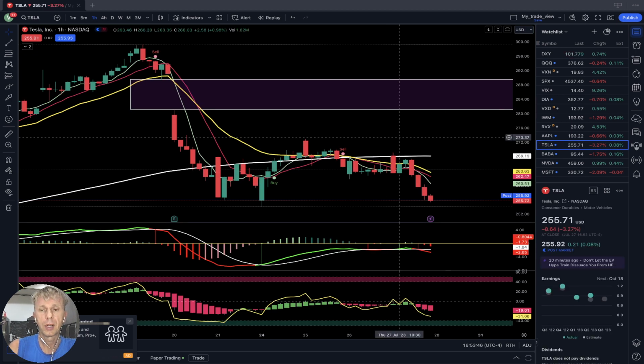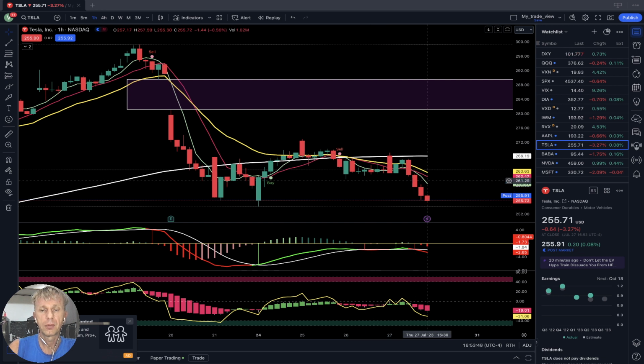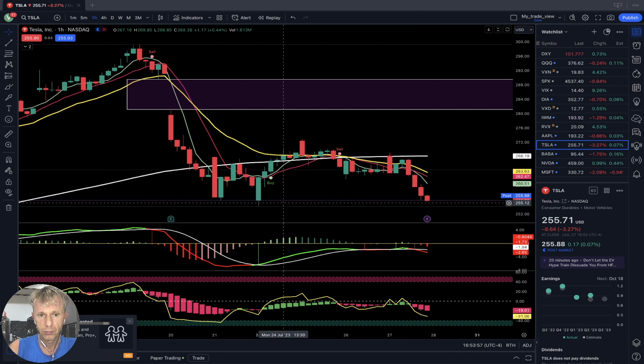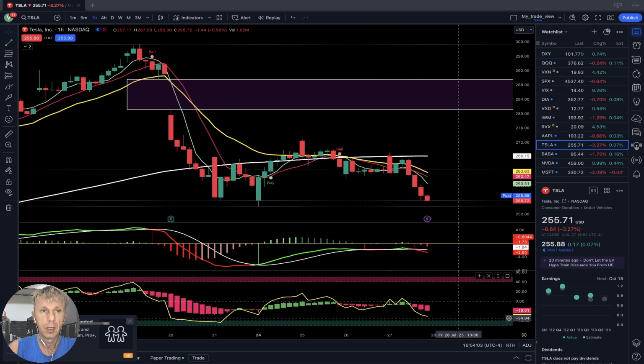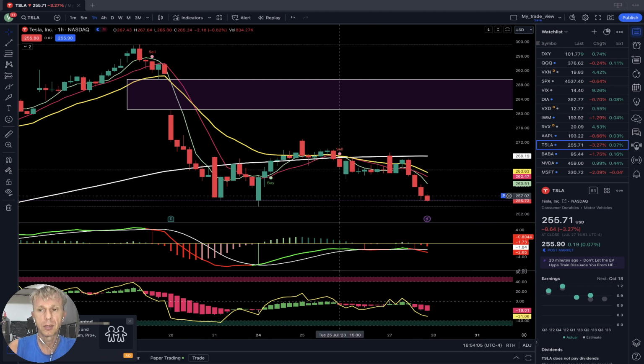We'll see a bearish trend on 1 hour time frame, very bearish, very negative, all moving averages and bars below all moving averages. All indicators bearish. It's kind of a touch of the previous level, but on MACD you see uptrend, bullish divergence, RSI uptrend, bullish divergence. Looks like Tesla wants to have a positive bullish correction.